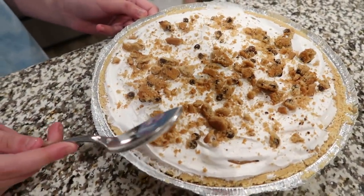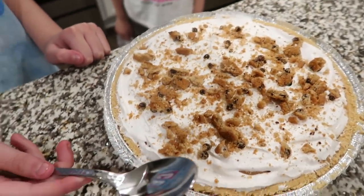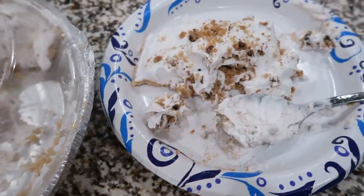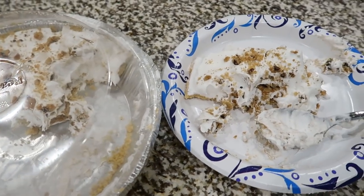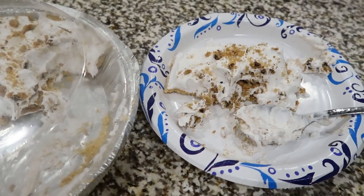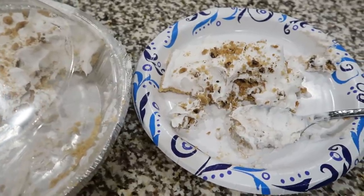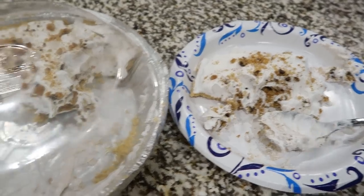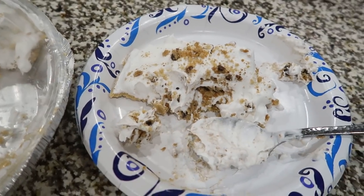We're cutting the pie now — since it's basically whipped cream and cookies it won't cut into perfect slices, so we're just using a spoon and scooping down into the crust. Final thoughts: we all loved the graham cracker crust on the bottom. I think it would also be amazing with an Oreo crust and Oreos dipped in milk instead of chocolate chip cookies. Darren suggested mixing Oreos, chocolate chips, and pecan sandies together — you could really mix it all up and it would be fantastic.